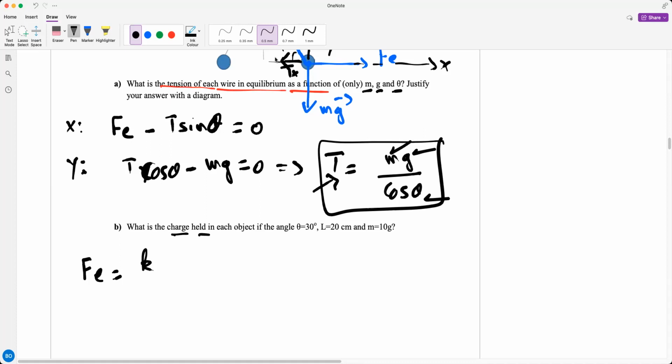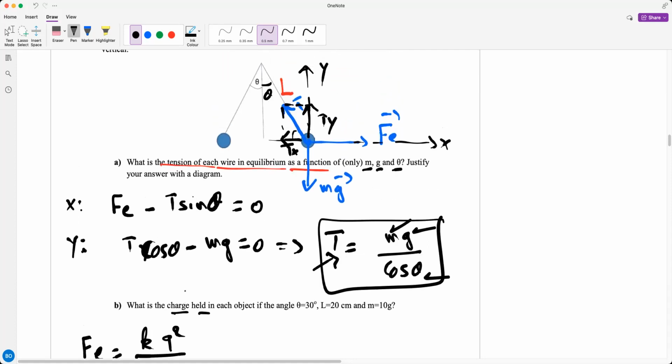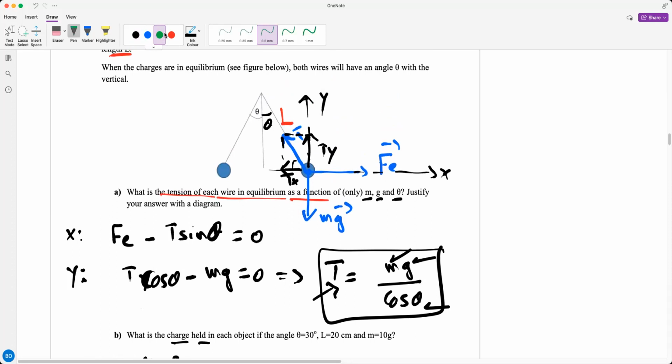Yes, so I will do it later. But for the moment, let's calculate the charge. They have the same charge. This is Q squared divided by R squared. What is R squared? Now, R squared, I will put it in green. R squared is this distance. This is R, the distance between the two.